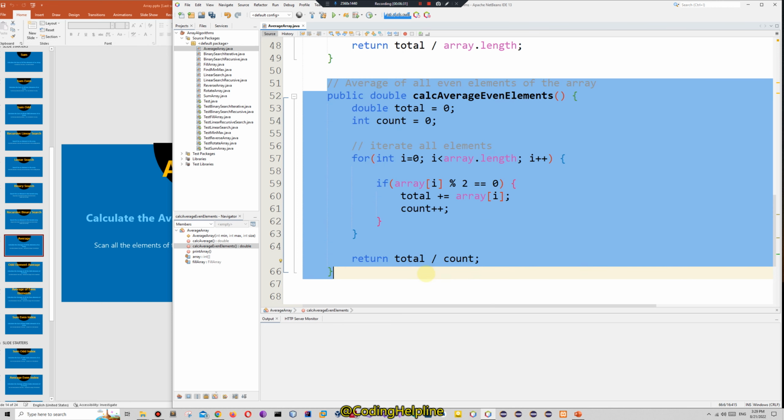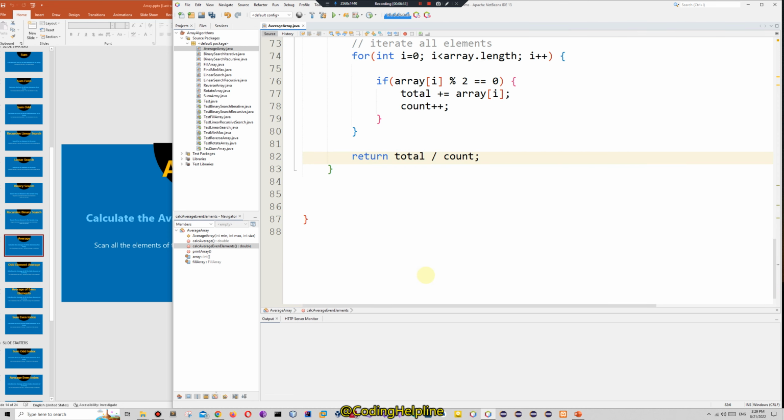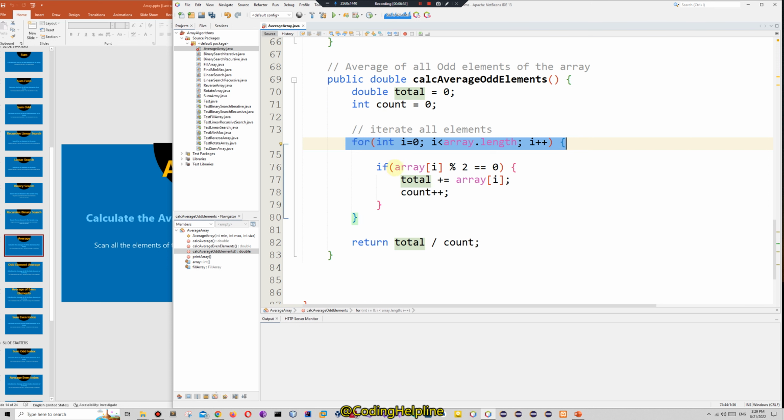We copy this entire function to implement average of odd elements. Everything will remain same: total, track of numbers, iteration of the entire array, and we will change the condition. Here we will make it check odd.